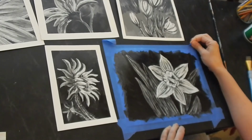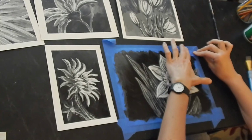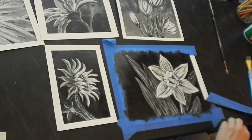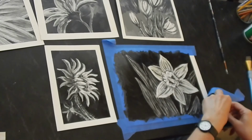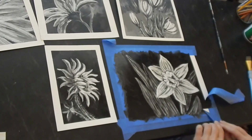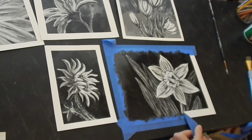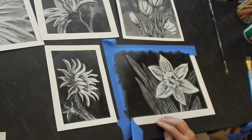So what I like to do is I hold it up here and then I pull away from the edge, like this. And then this one is actually underneath it, so I'm going to start this one here. You don't have to rip it off really fast, but I also think pulling it at an angle helps. So I'm going to go ahead and finish this one. And it really brings your painting together. It gives it a really nice presentation.